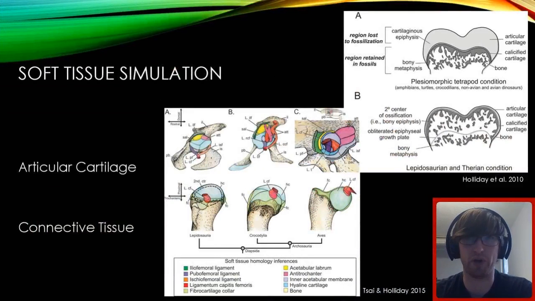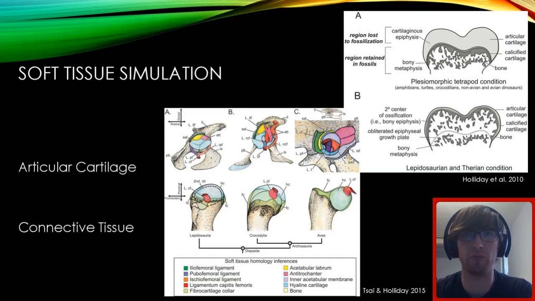So, of course, we are working on fossils, and fossils require a few extra things when you're simulating them. And in this case, it is soft tissues. So soft tissues can both expand and constrain range of motion, and so we've had to look at both parts. So first off is the articular cartilage. Articular cartilage offsets the contact of the bony joint surfaces, so it will increase the range of motion.